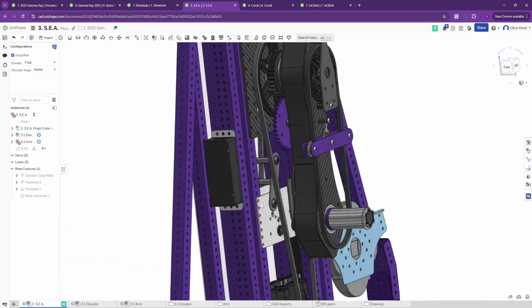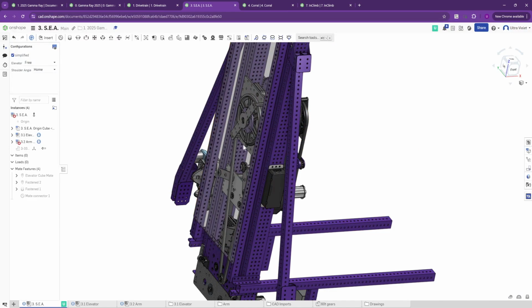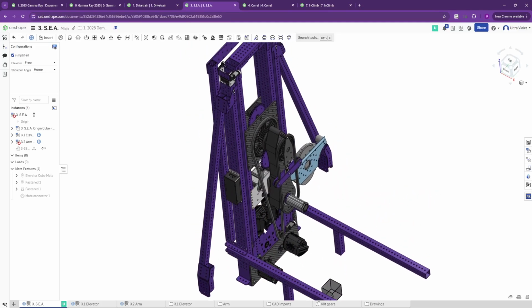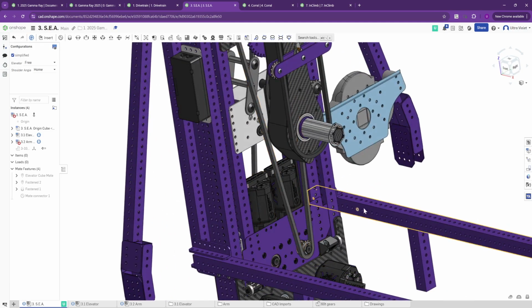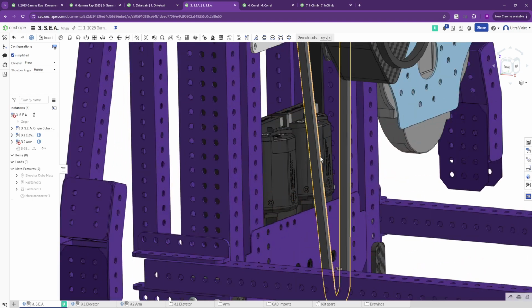All right, so let's start talking about the arm setup, because this is where the robot definitely gets more confusing and definitely less standard than some of the other robots we'll be seeing this season. So there are two arms. So we basically have two joints. We have the shoulder joint that's run by this chain and this motor back here.